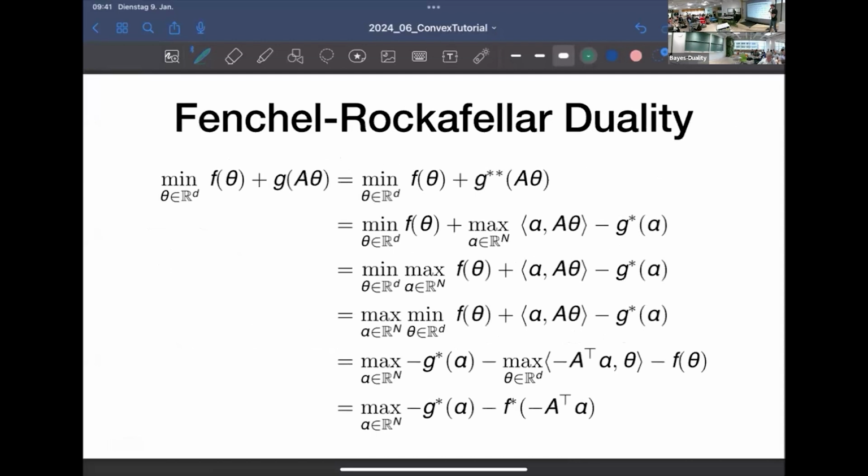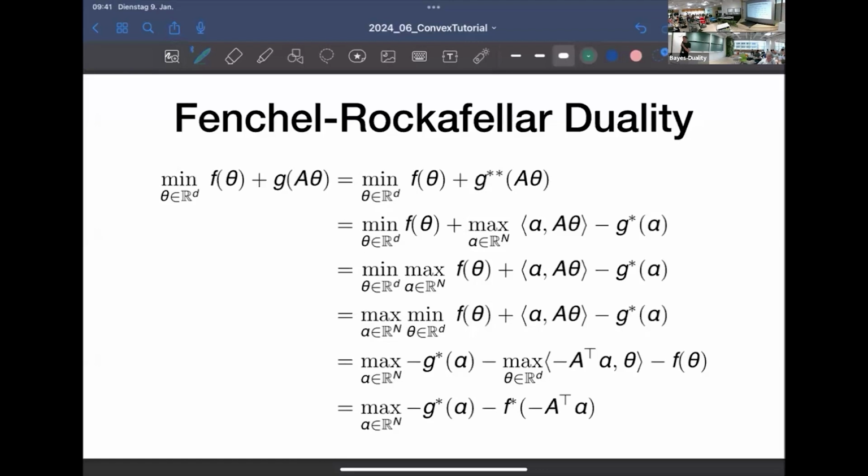Yeah, so particularly if A was I, you seem to have an asymmetry you would not expect. Yeah, but this is just how the math turns out to be. If you check Rockafellar's paper, it's also in there. So this minus comes, I think, because you write the minimum as a minus maximum, and then you get the minus. It's just how the math turns out to be. It's another duality between the maximum and the minimum.